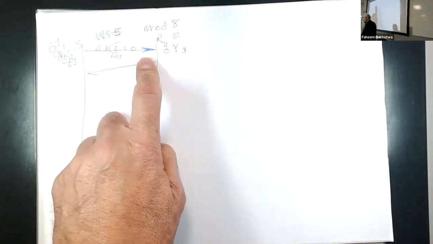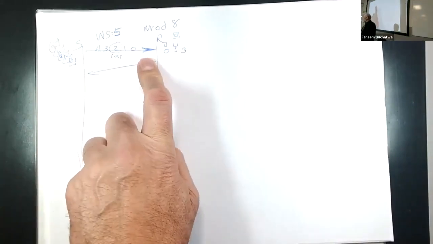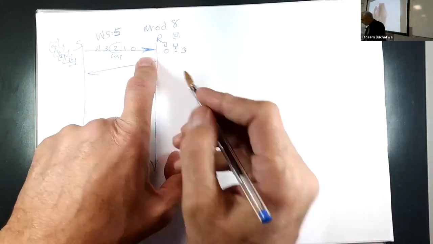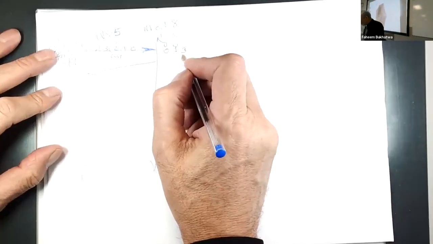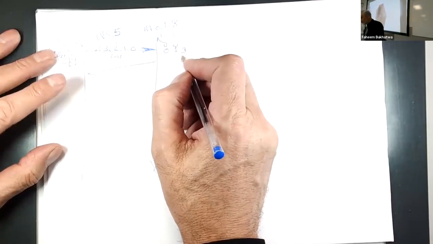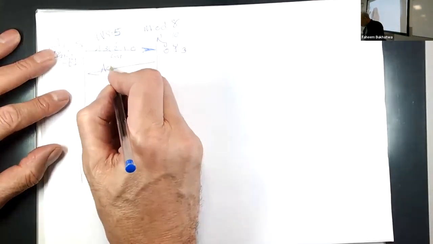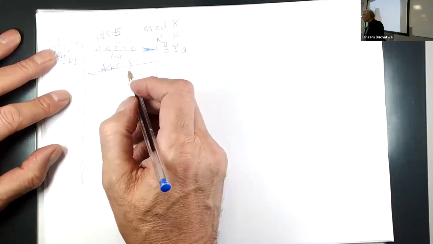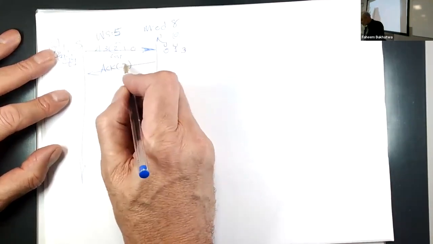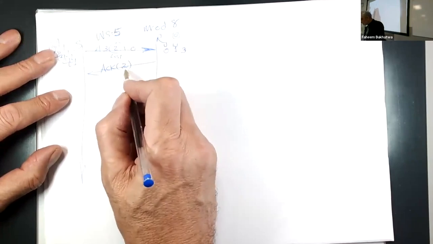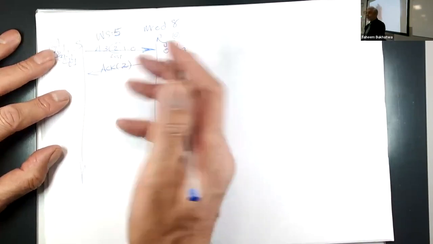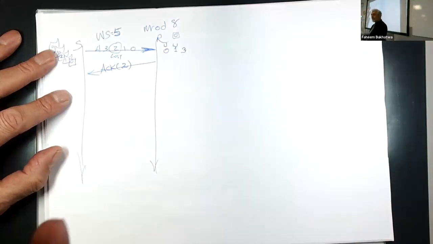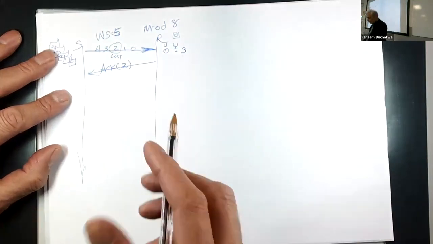Oh, hey, we're waiting on number 2. That's an error. That's an out of sequence error. What do we do in the case of an out of sequence error? We send back an acknowledgement. What acknowledgement number should we send? 2. That's what we're missing. What does acknowledgement 2 mean? It means number 0 and 1 are okay, the ones before 2, same meaning. We always repeat the same thing.